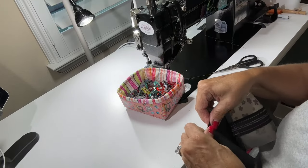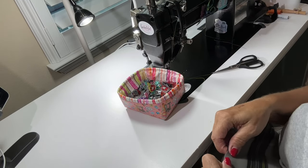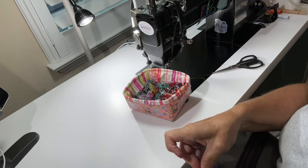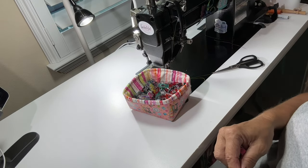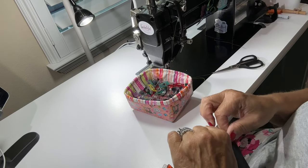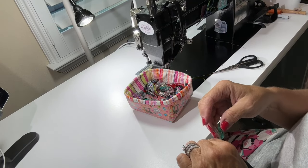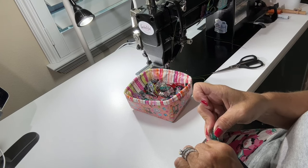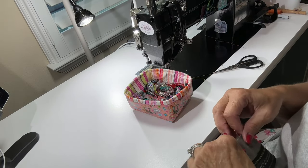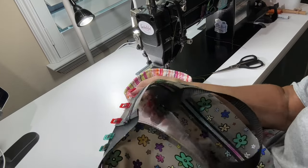Now the challenge will be I'm not going to be able to clip these corners, I don't think. I suppose I could. I'm gonna have to think on this a minute because this is all gonna be seen, and if I clip the corners on the gusset, it would be seen, but you know, it's not the end of the world. So let me think on it here. Let me think on it.